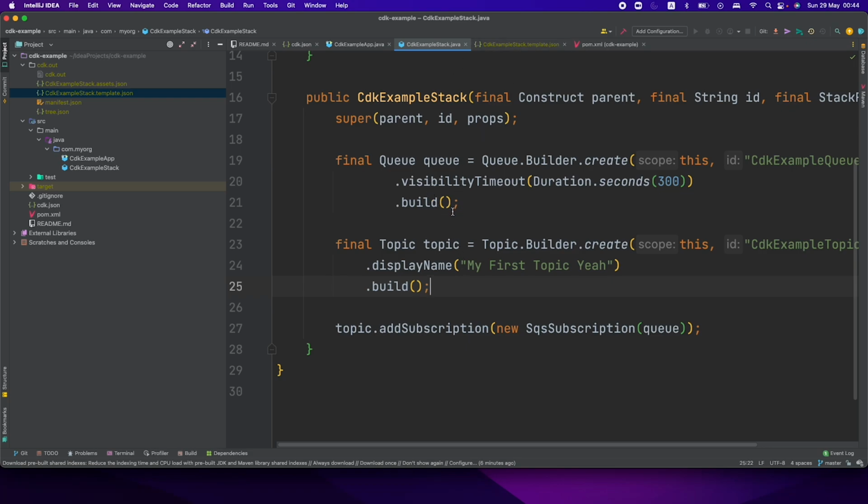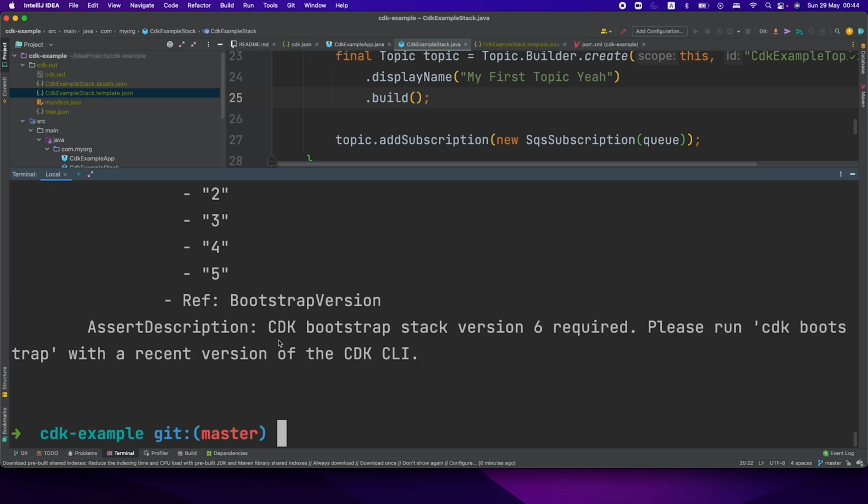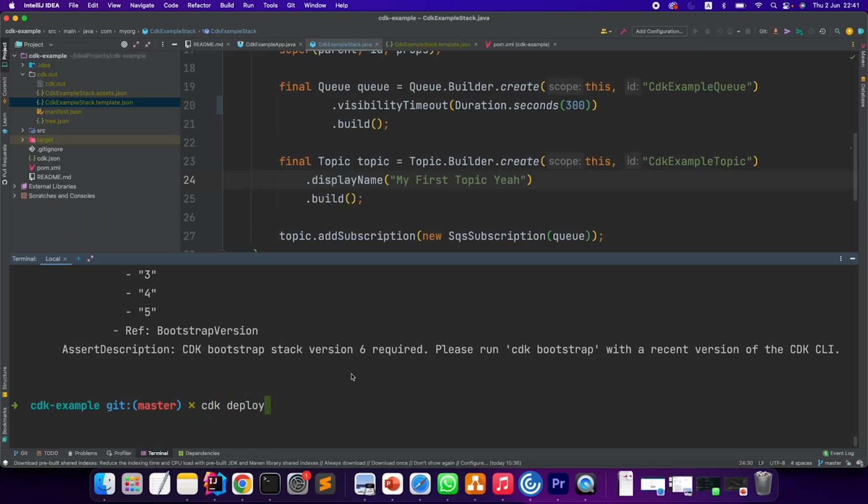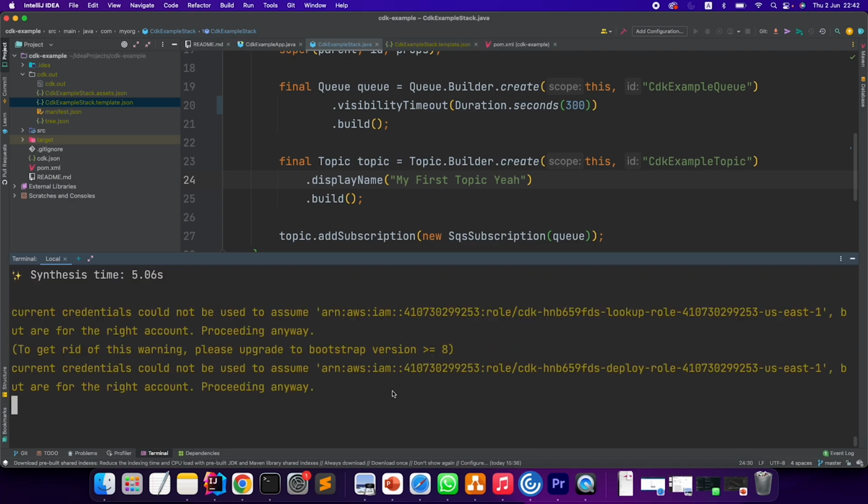So now, since my CDK is synthesized, if I want to deploy my application, how can I do that? The cdk deploy command. But as I told you in the theory, you should be running cdk bootstrap first before cdk deploy. What bootstrap does is it will bootstrap your AWS environment and create a new stack and S3 bucket along with IAM roles. If you try cdk deploy without running cdk bootstrap, you should be getting an error. So let's try that first.